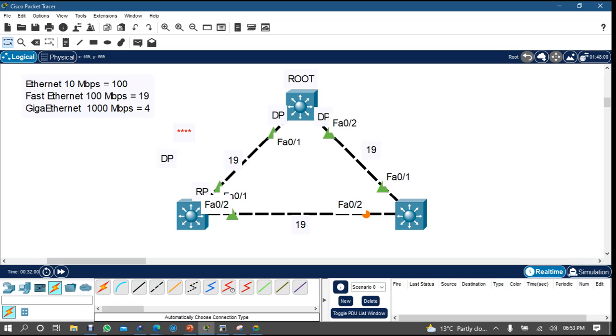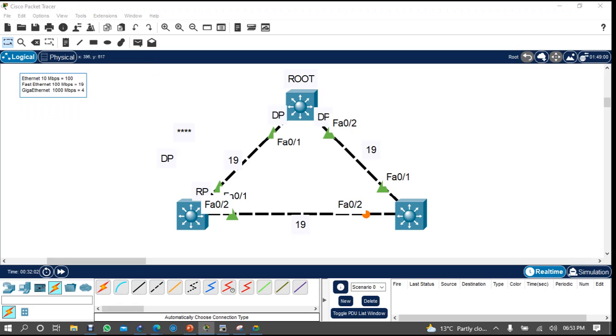This is what we are writing, this is the cost. Do you remember what cost is? Cost is a calculation of metric. So the switch uses cost.